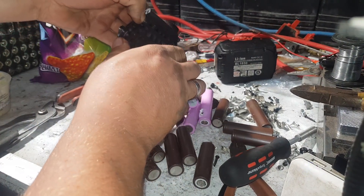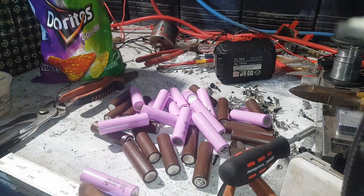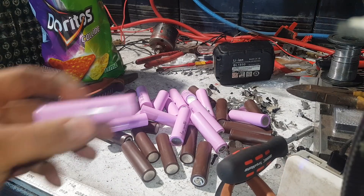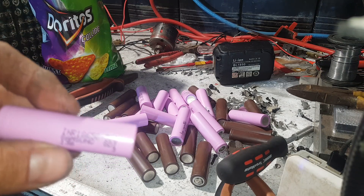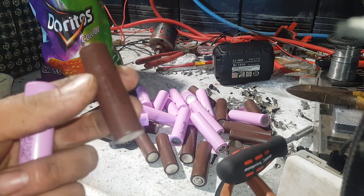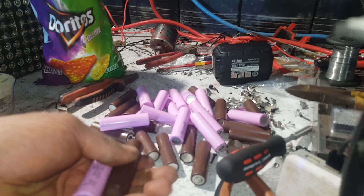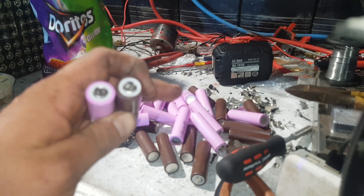Now look at what we've got here. Just give them a bit of a push from the back and out they fall. If you're building a power wall, these probably aren't the batteries you want to go chasing — you'd want higher capacity up to 3,500 milliamp laptop-style cells. These are the 30Qs and these are the HG2s — they are up there with some of the best high demand cells you'll find, used in everything from e-bikes to electric toys to vape machines, anywhere where you need a crazy amount of power.